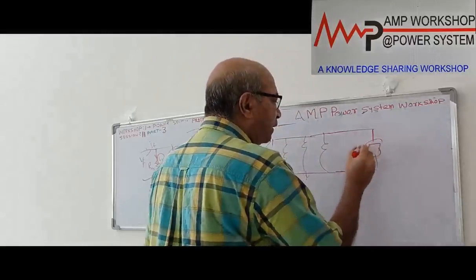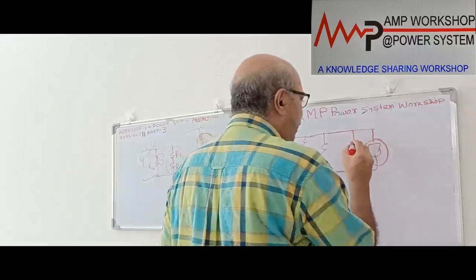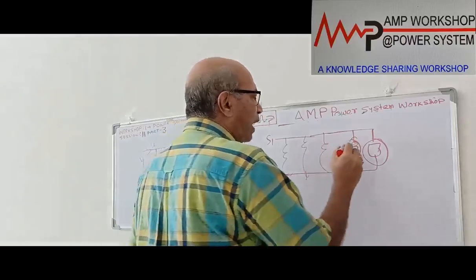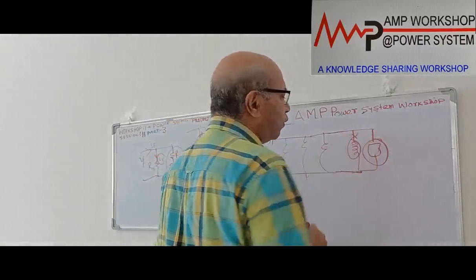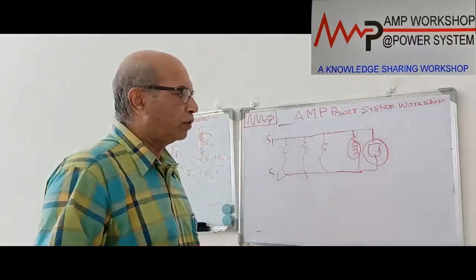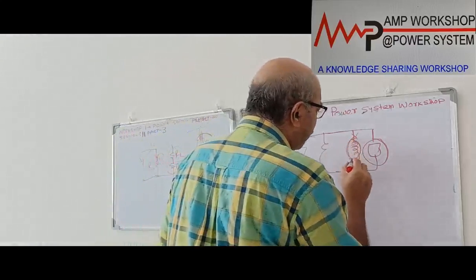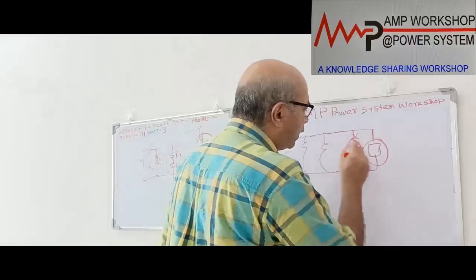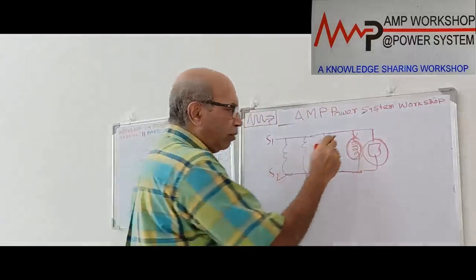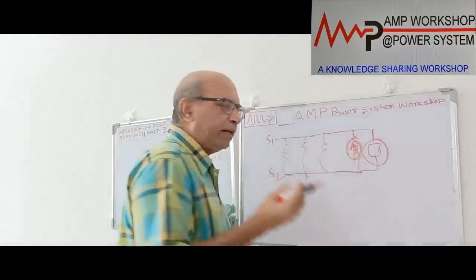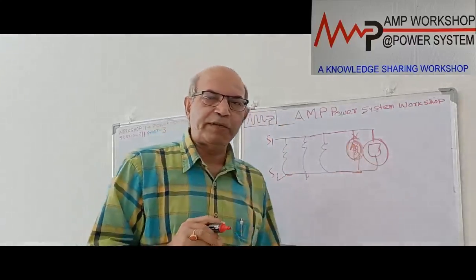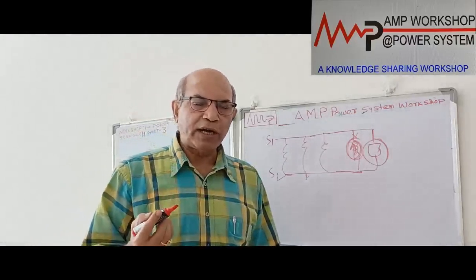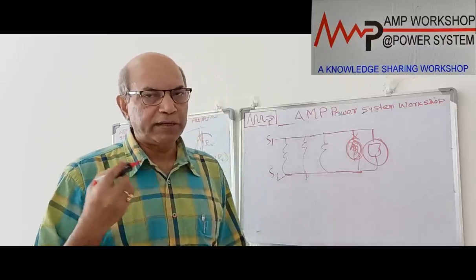If this relay has a high impedance, that means we can replace the relay like this. This is a high impedance. Due to the high impedance, very little current will flow through this. That means the relay operation we can make, instead of current circulation, a voltage measuring unit. If we increase the impedance to such a value, very minor current flows. The difference between an ammeter and a voltmeter is that an ammeter draws a high current, it is a shunt path, and a voltmeter does not draw any current because it has a high resistance. A voltmeter is a high impedance path.